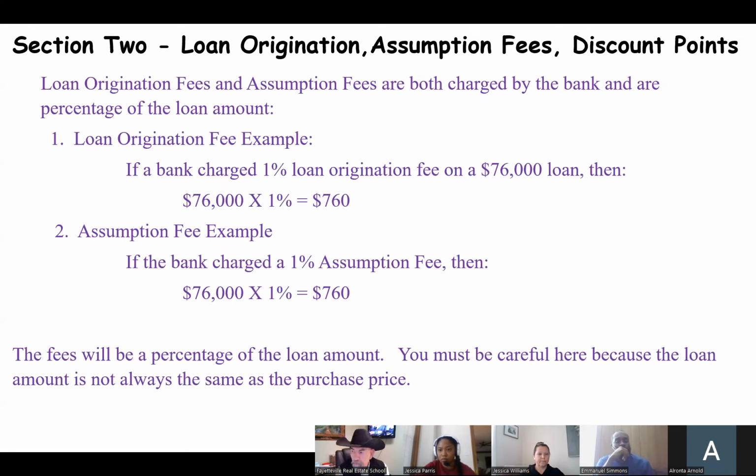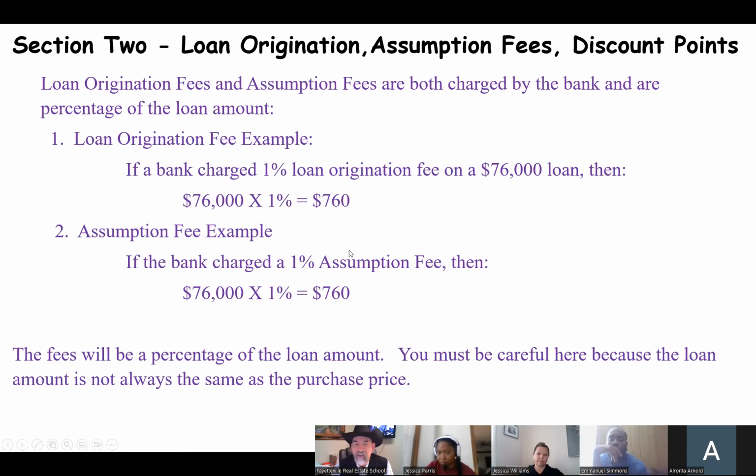The other type of fee that we're going to talk about is an assumption fee. This is where a buyer is assuming the seller's loan. Now, when we get into mortgages, there's some other criteria that has to go forward in order for that buyer to assume. He just can't automatically assume the seller's loan. He must apply with that lender and be approved just like the original seller was approved for the loan. But the bank or the lender is going to charge that new buyer an assumption fee. All right. And it's usually in the form of a percent.